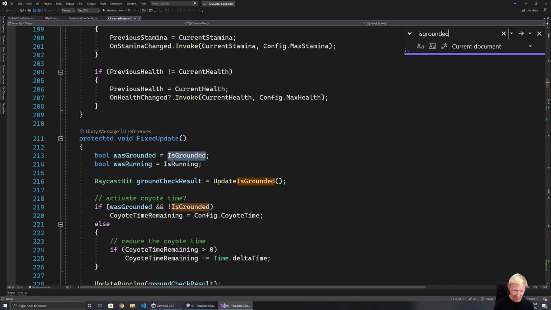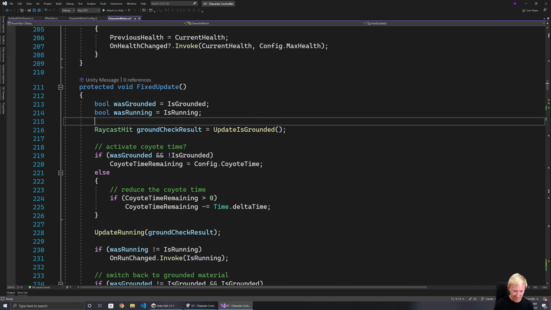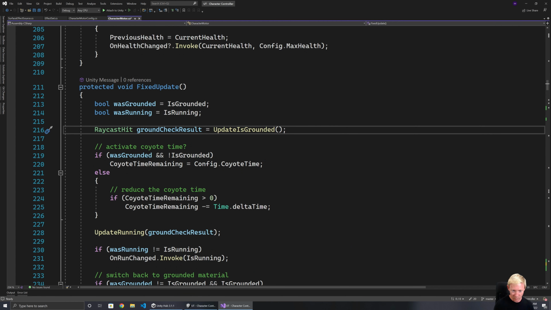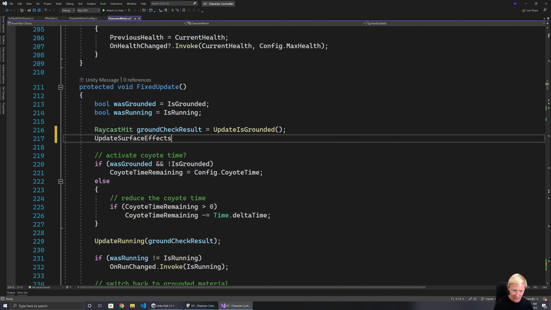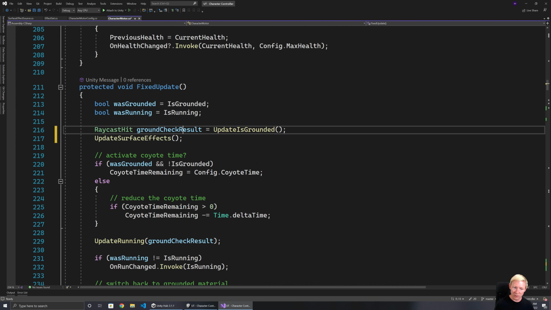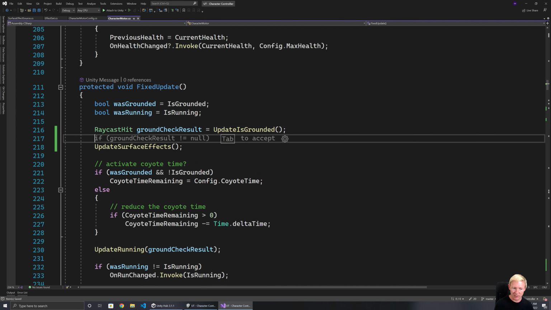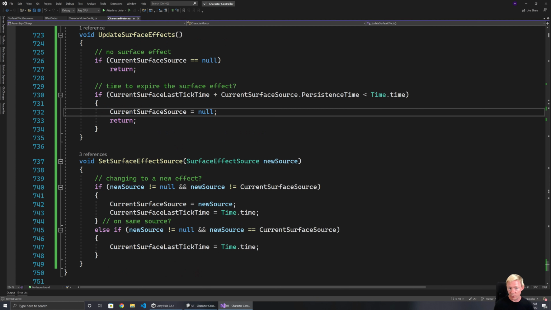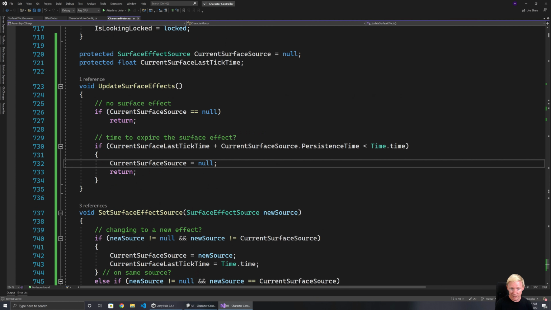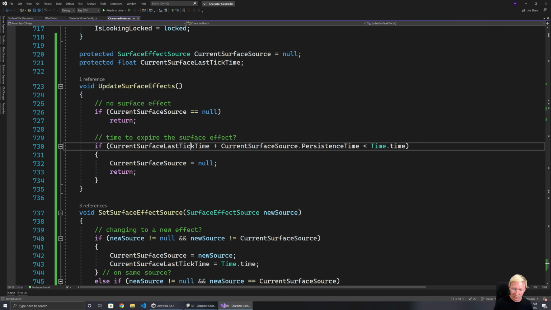Quite a bit of stuff to the project. So, okay, this is something where, because that's getting updated here, this is where I would then do the updating of the surface effects, because that way we know it's been refreshed this frame. So the time.time we're referring to is going to be consistent, and these times are going to be consistent. So that should work quite nicely for it clearing it.